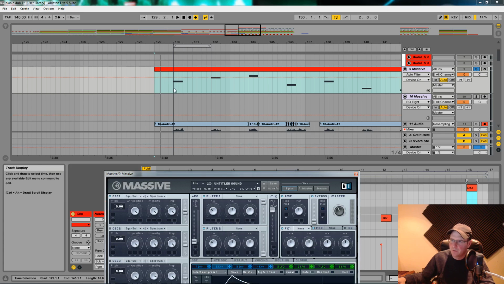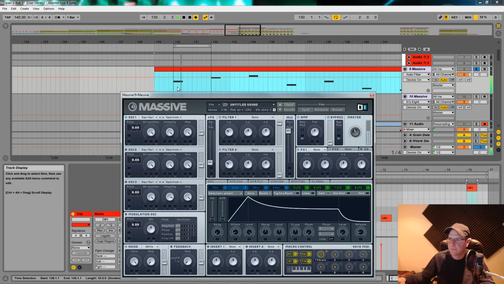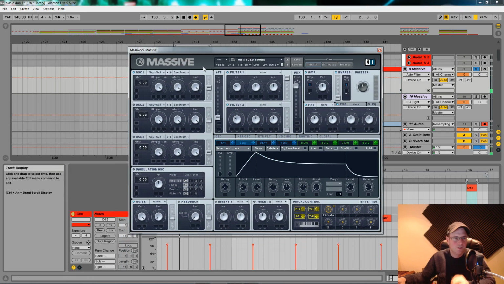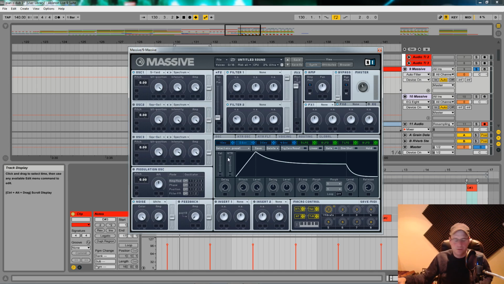So this is what you start with in Massive, just one saw wave. Oscillator 1 is Scrapyard. I use this every time I make a drum and bass patch or a dubstep patch that I want to sound meaty and gnarly. It's the best wavetable in Massive in my eyes. I pitched it down 3 octaves, -36. If you hold Alt and then drag it down, it does it in full octaves.